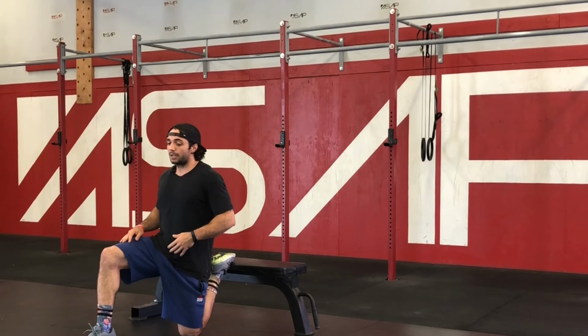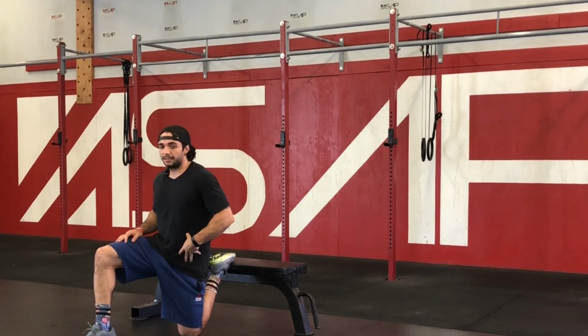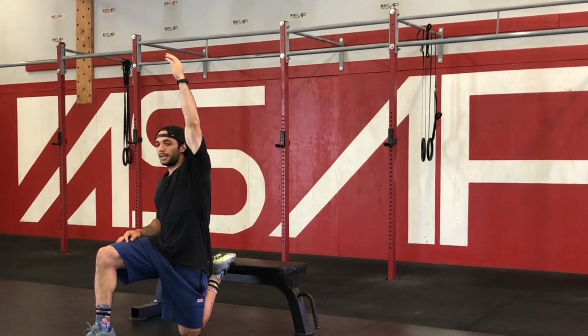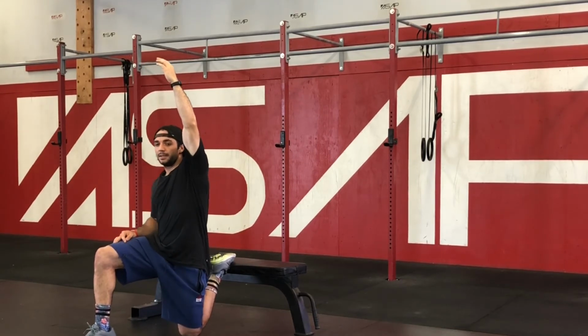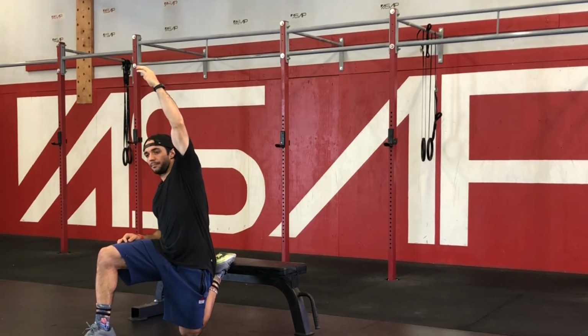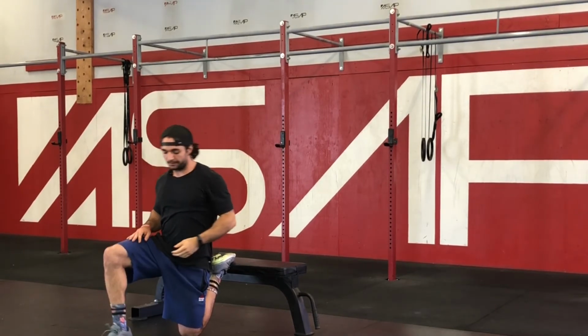Try to make sure you squeeze your stomach, getting that hip nice and tight. To make it a little bit more active, we're going to reach our hand above our head, then shift our hips to the side. We'll go for about 90 seconds each side, before we get into our activation drill.